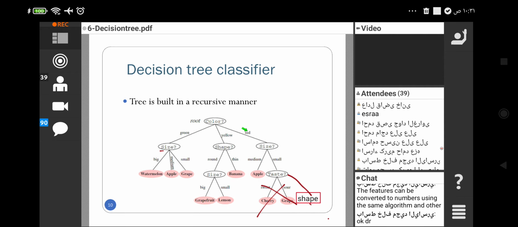So these features are partitioned and converted to discrete features. That's what happens. For example, age is a feature which has an unlimited number of values. So we say age is bigger than 20 or age is smaller than 20. So we are converting it into two values. Do you understand, Mr.? That's what is done in the decision tree.